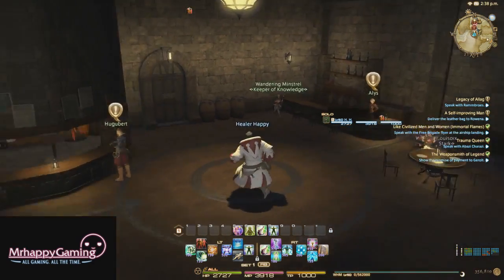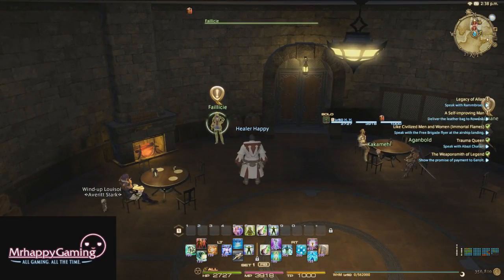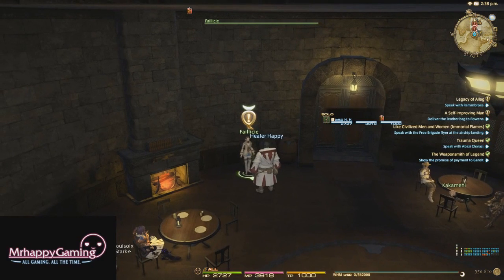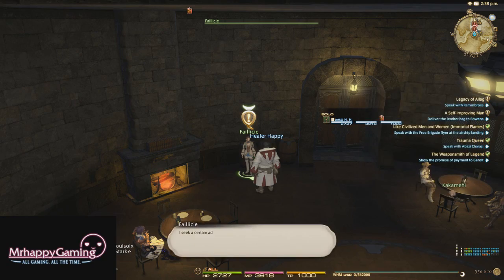Now, when you come in here, this bar-like area, 90% of the important quests that you'll want right at 50 are in this area. So, pretty much all dungeon quests. You won't even be able to do most of these dungeons right away, but just having them done and out of the way helps. And also, each of them is worth like 2k gil. You can't ever complain about that.